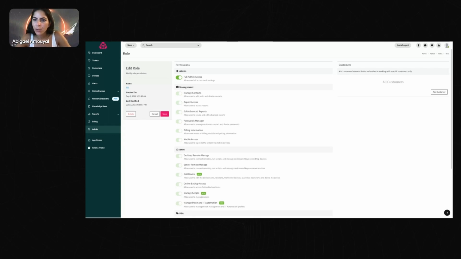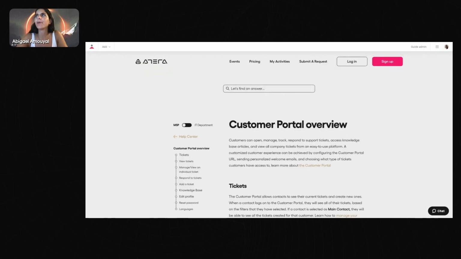Are there any tutorials or videos for users to create tickets? I don't believe so. However, there is a very good article. Let me see. Oh, well, now at the end of the webinar, I figured out how to switch instead of removing the share screen.